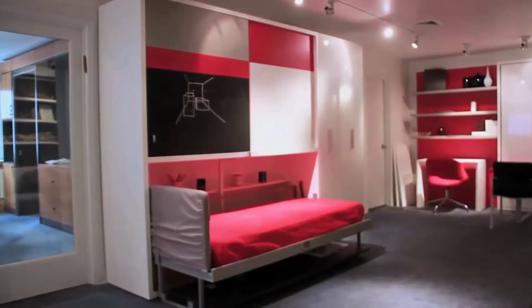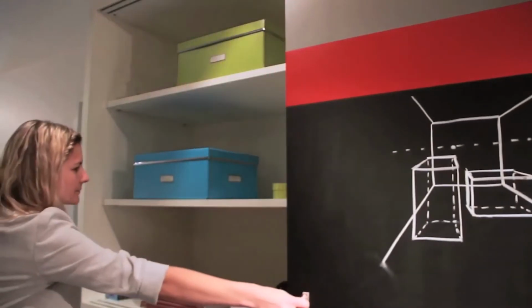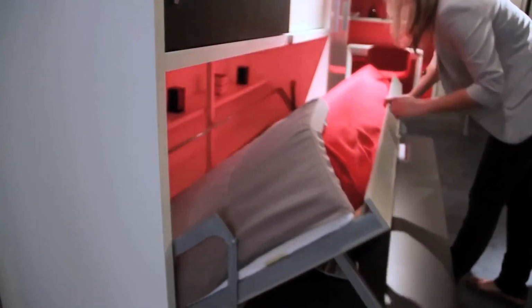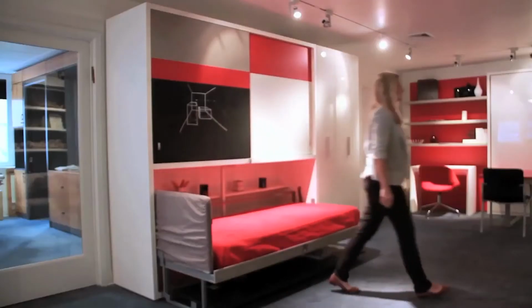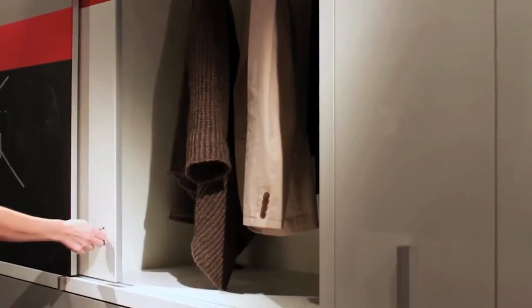Poppy Board Desk and Bed. An ingeniously designed multifunctional wall bed, the Poppy Board includes a storage space on its upper half that you can access with sliding doors, while the bottom half can be used as a multifunctional desk that has ample space for your office and work-related needs. The desk itself is mounted on the legs of the bed, which rotates as you pull the bed down from a low compartment.